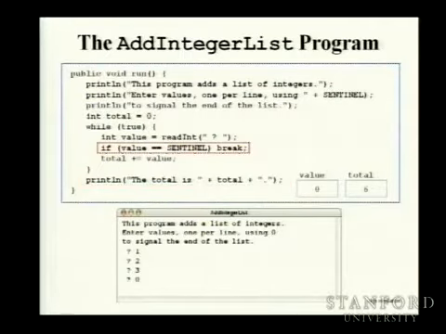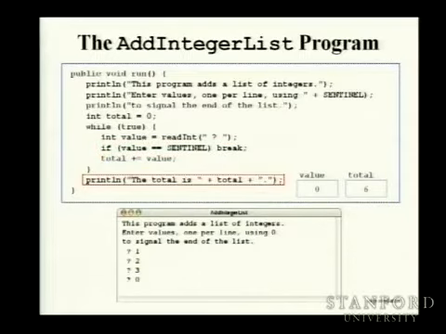Now notice when the user gave me 0 here, I hit the break because my value is 0 and that's equal to the sentinel. So it says, hey, the if part is true, so do the break, and it immediately jumps out to the end of the loop. It did not do this line, even though total changed this value.